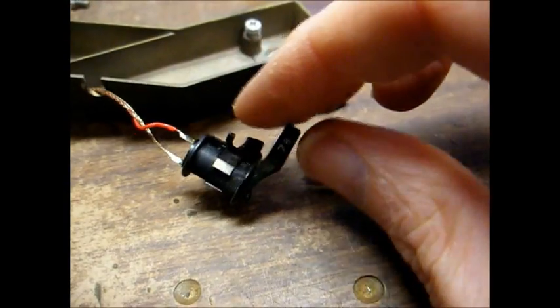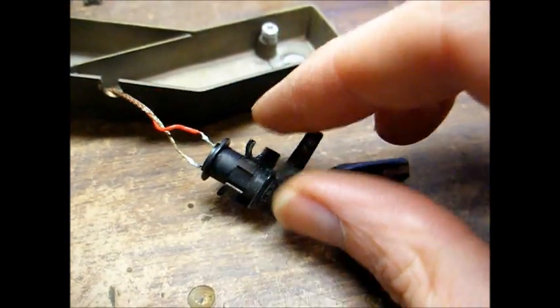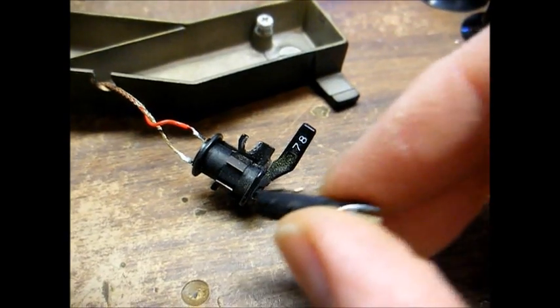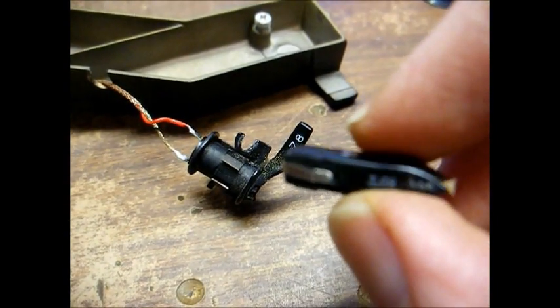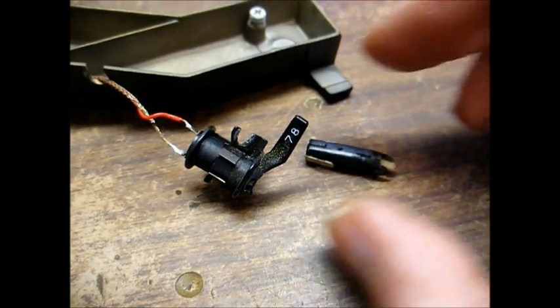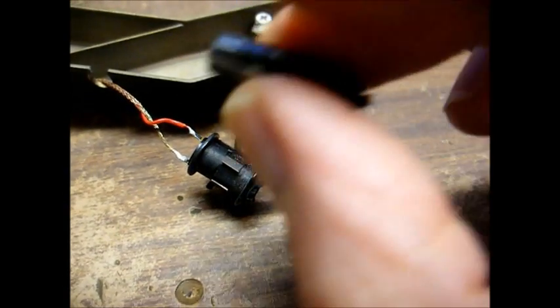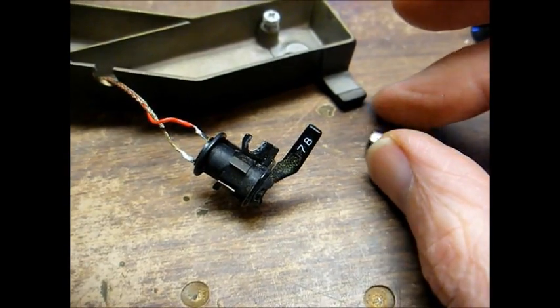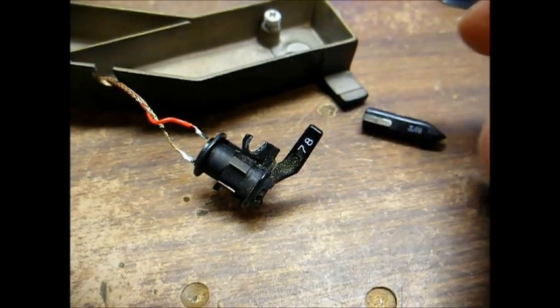Okay, here's a better look at the original cartridge holder. As you can see, the original cartridge and needle combination just slides into the holder. And I'm going to keep the holder and this old cartridge because the 78 tip on it is still good. I can use it in some of my 78 RPM only players.